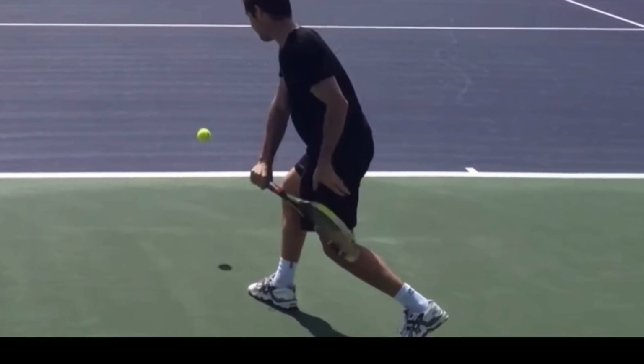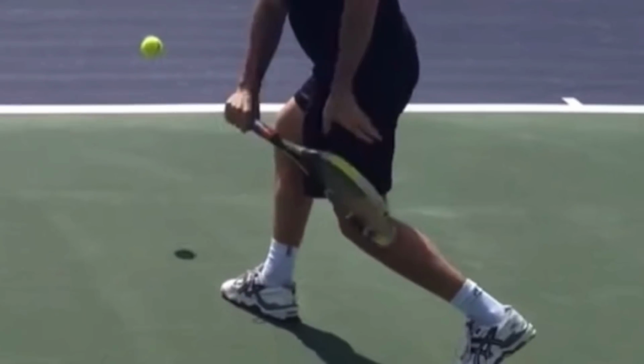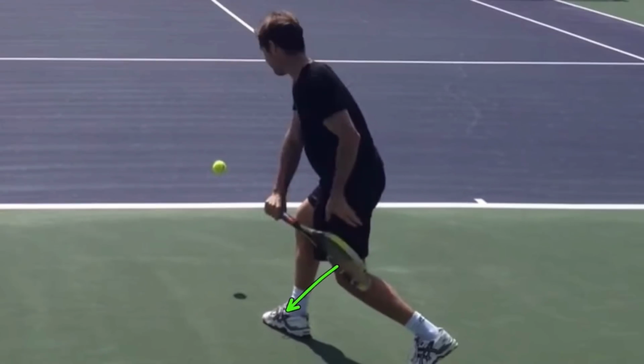You'll see his racket closes. So there's a good view of it. Strings are pointing down prior to contact.